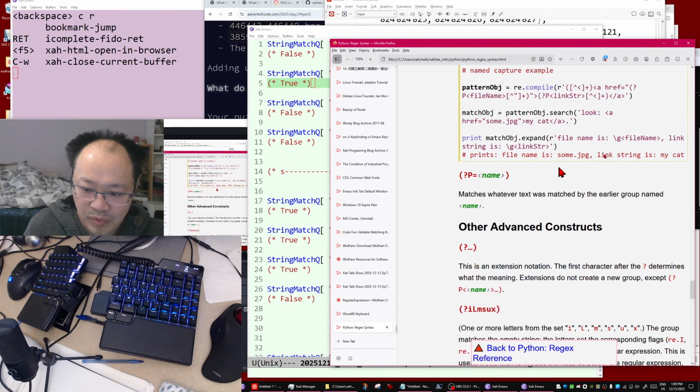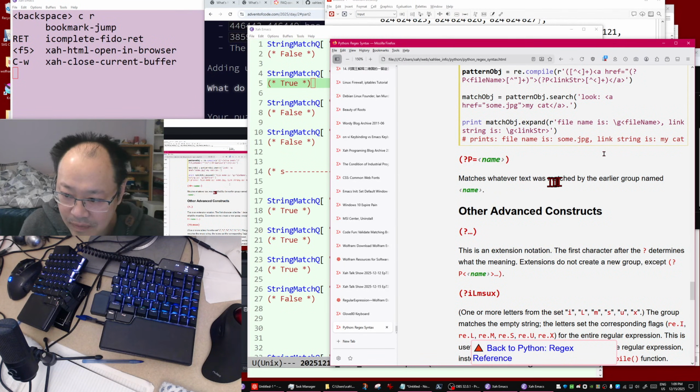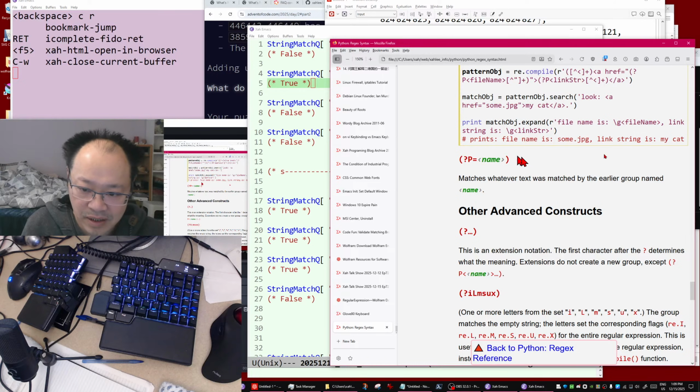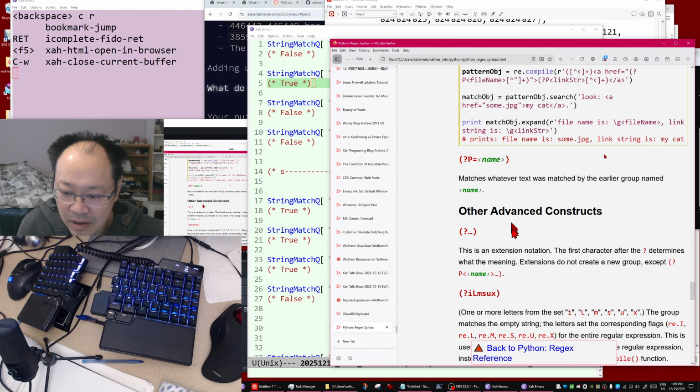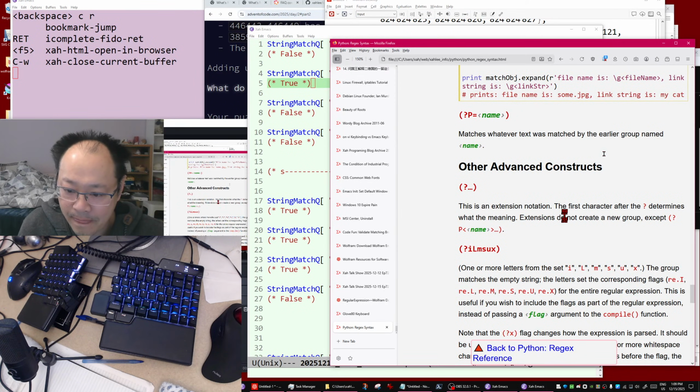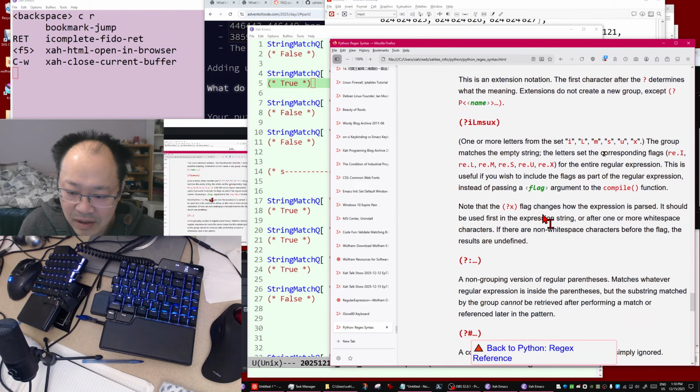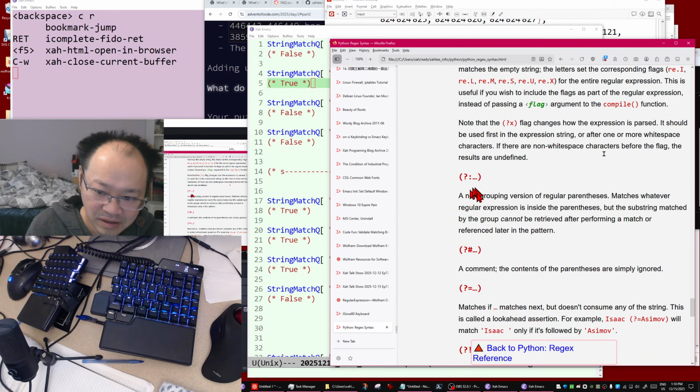What we want is this: match whatever text was matched by the earlier named group. This is a reference to a previous named capture. Wait, so where is it named? Here. A non-grouping version of regular parentheses.